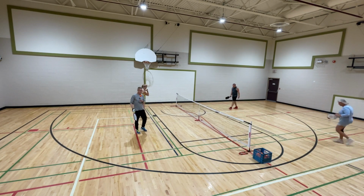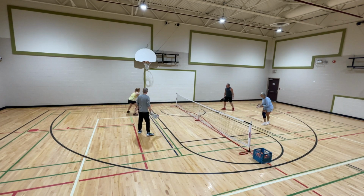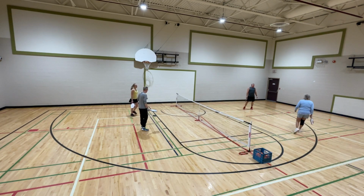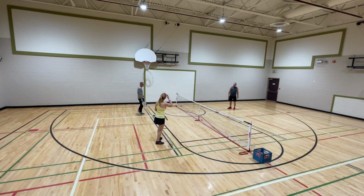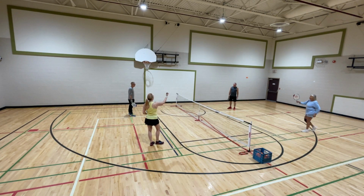Four, three, four, three, two. One, two, three. There it is. Good. That's why you put the third shot wide, to drag the person off the court, right? You've got to cover.